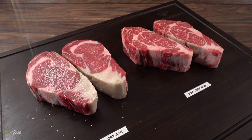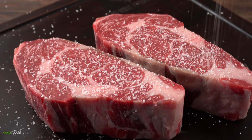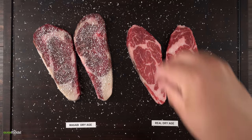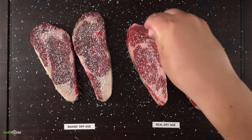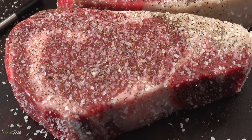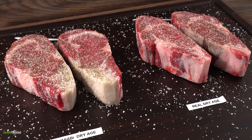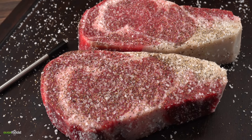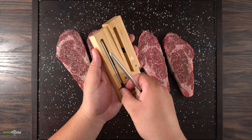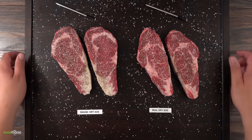The next thing to do is get them seasoned. I started with a good amount of salt — making sure we season them properly — then freshly ground black pepper. I want to keep it really simple, as the most important thing is to find out how the taste actually is. Now that they're fully seasoned, it's time to cook them. I'll first put a beautiful sear on them with some butter, then cook in indirect heat until they reach an internal temperature of 135 degrees Fahrenheit, using my wireless thermometers. Enough talking — it is time to cook these beautiful steaks!